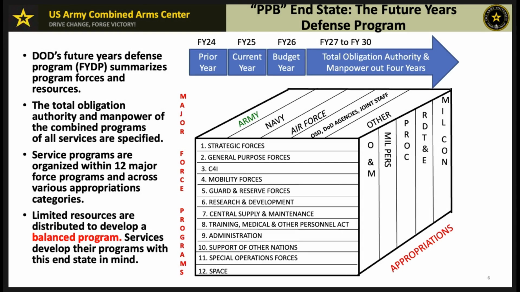This slide introduces the end state of planning, programming, and budgeting to produce a balanced plan, program, and defense budget for the combatant commanders. You will discuss this slide a little later. This is just an introduction to give you an idea of where the lesson is going to be headed.